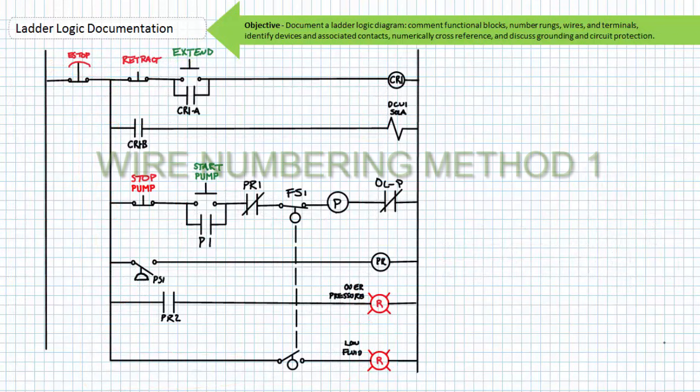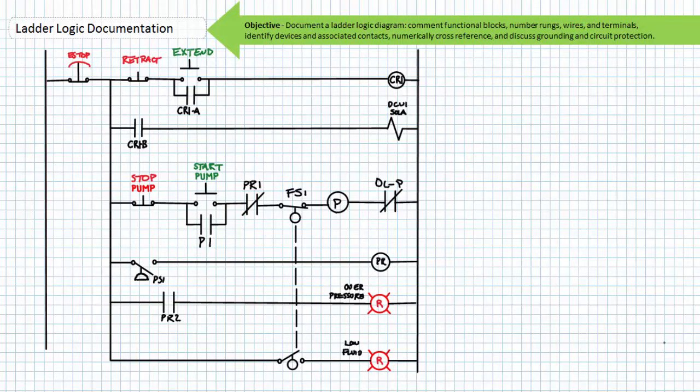Let's start with a fresh slate. Method 1. Method 1 starts with wire number 1 being the left upright. Everything attached to the left upright is given wire number 1. Notice I'm circling the wire number. There's really only one device attached to the left upright, the left terminal of the e-stop. Method 1 then has us skip the contents of the first rung and jumps to the right upright.